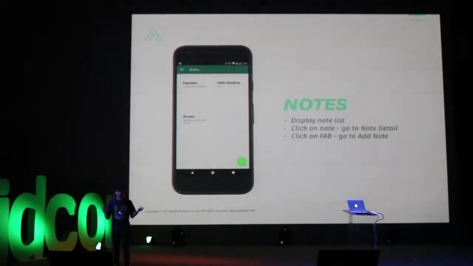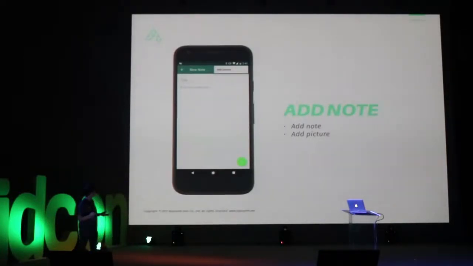Basically it displays a list of notes. You can click on it to view the details, or you can click on a floating action button to go to the next screen, add notes. In the add note screen, you can add notes, and you can also attach a picture.